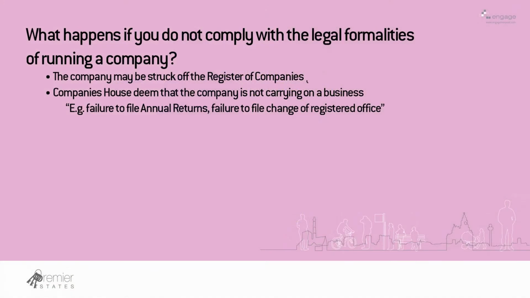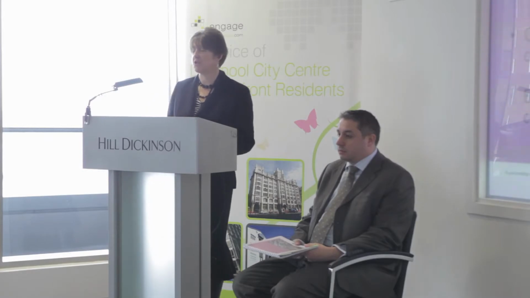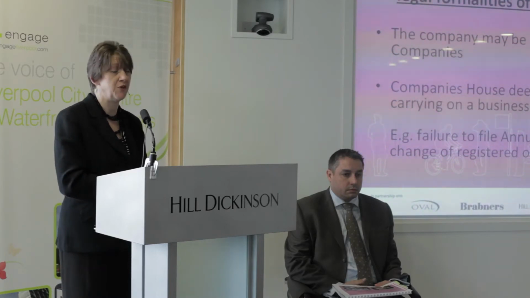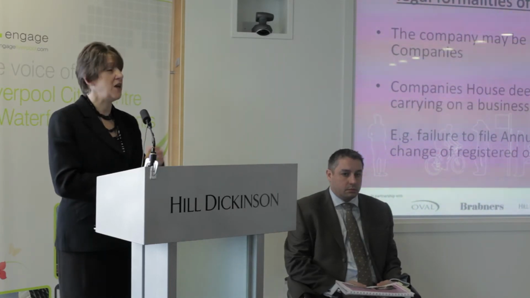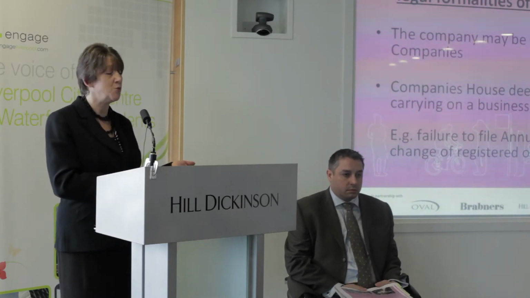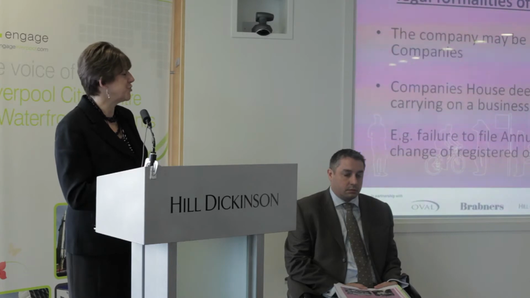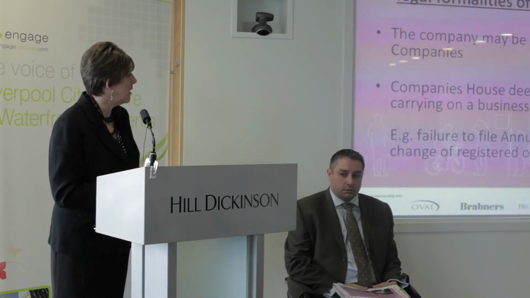If you don't comply with the legal formalities of running the company, it may be struck off the register. This has been an enormous problem with various blocks over many, many years. People have had a company that controls the management of the property. They failed to make their annual returns. The company gets struck off the register. You then have a situation where the person who has the legal responsibility for carrying out the management function has ceased to exist. The managing agent hasn't got anybody that they're contracted with. There's nobody potentially who has the legal right to recover the service charge. So if people stop paying, you have nobody who can recover the money.